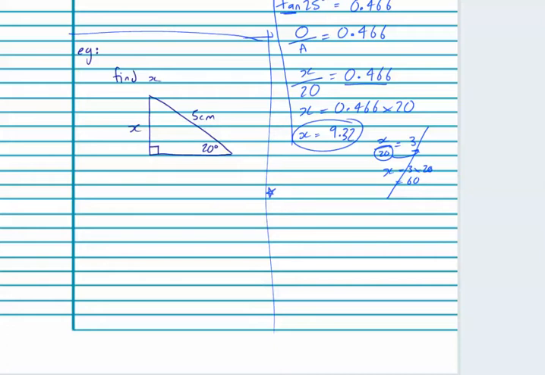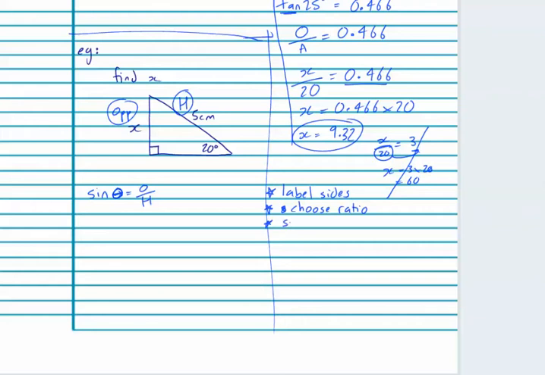First step, label the sides. Hypotenuse is 5, and opposite to 20 is x, so that's the opposite. There's nothing on the adjacent side, so we can't use an adjacent side ratio. So we choose the only ratio that's got the opposite and the hypotenuse, and that's sine. So our second step is always choose the ratio. We write sine theta equals opposite over hypotenuse. Every time we must write the ratio exactly like that, including theta.